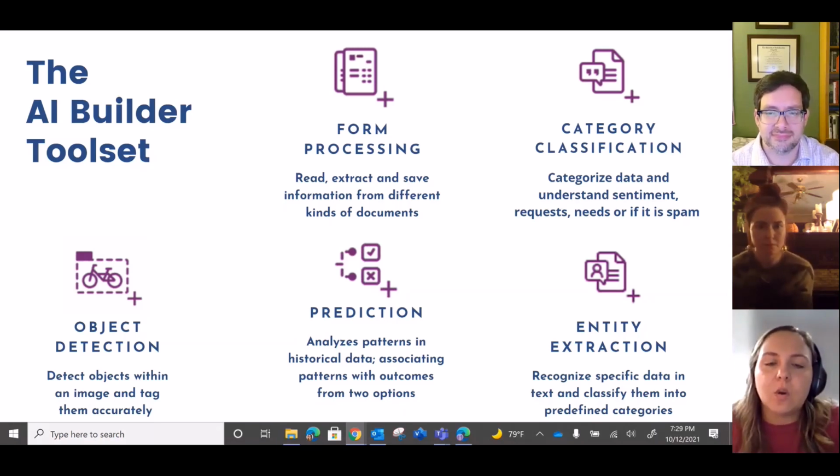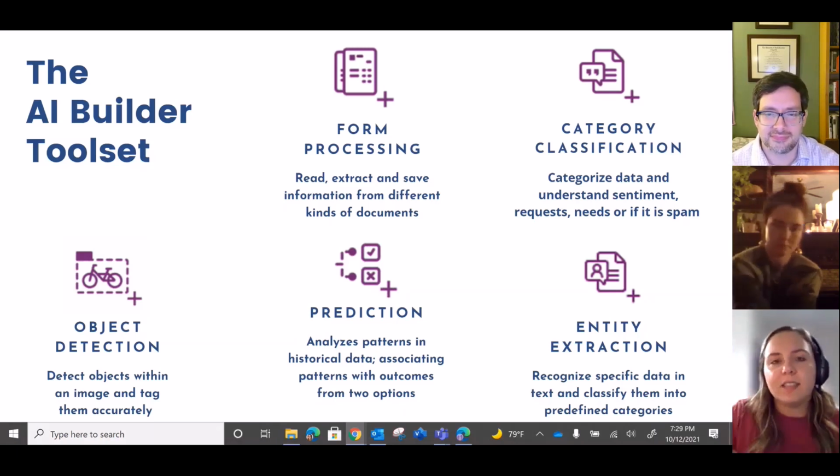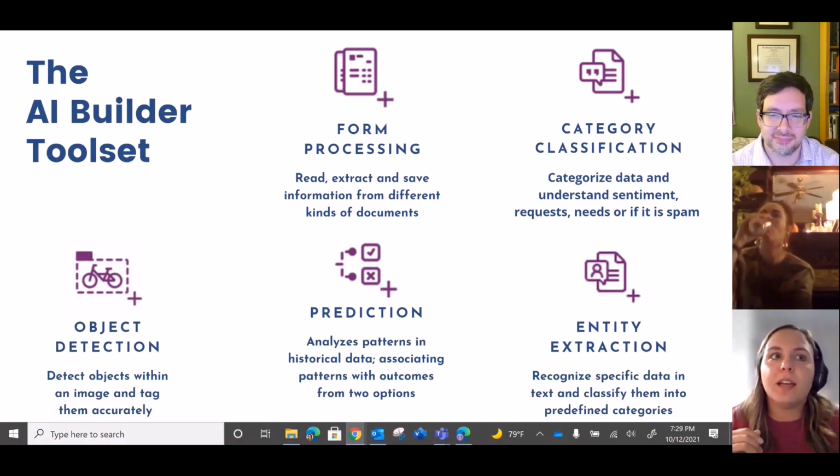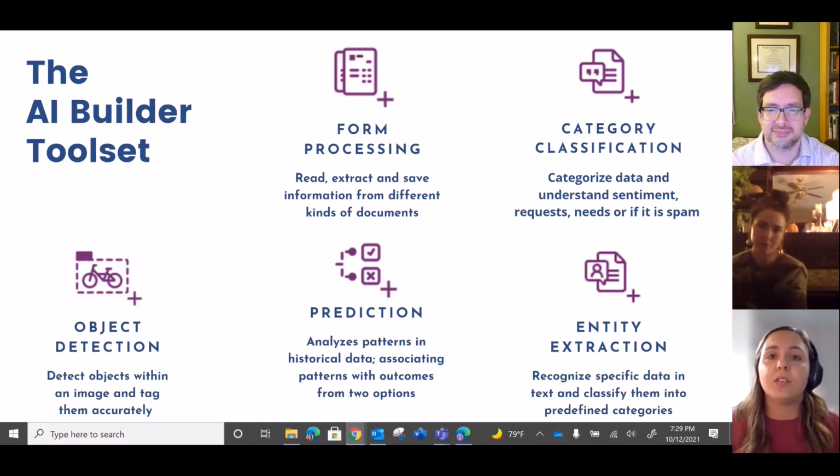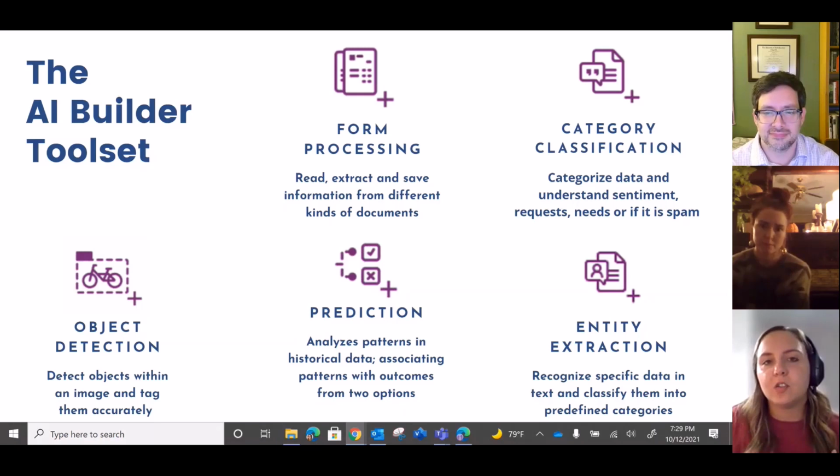Where I see a use case for this is people that get sent invoices, or, I'm working with a healthcare company right now, and they have tons and tons of authorizations that get faxed to them. Well, we're able to use form processing to read and extract certain data points from these forms and manually get them into the system that we're using.